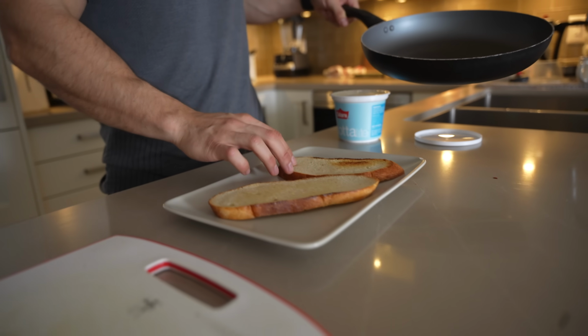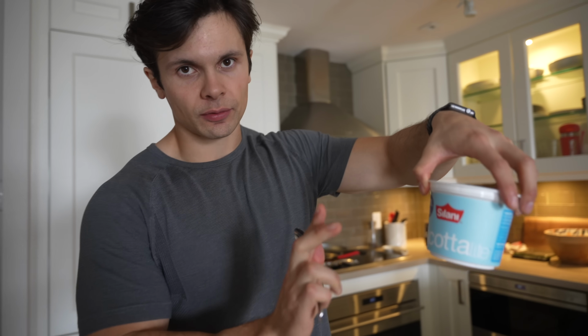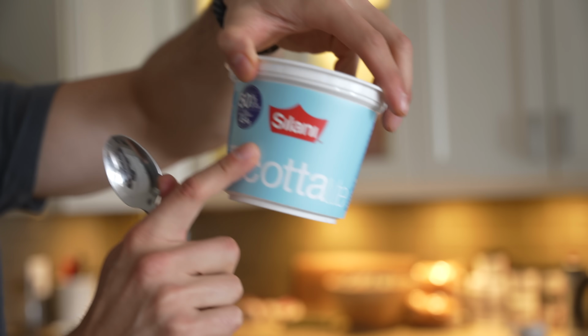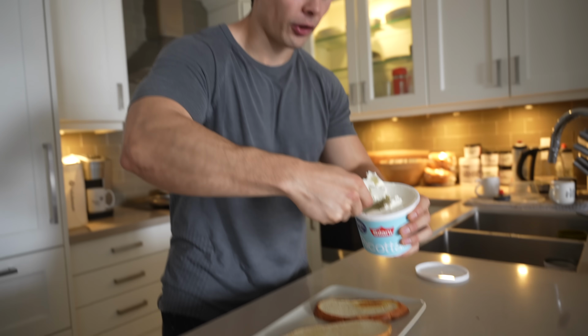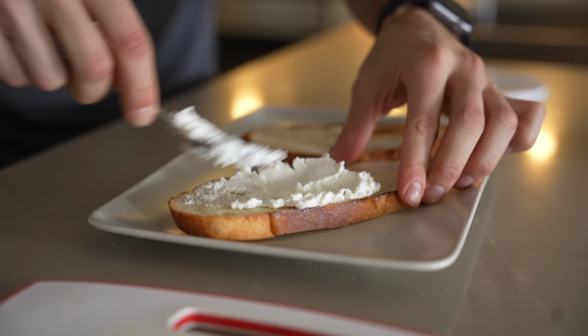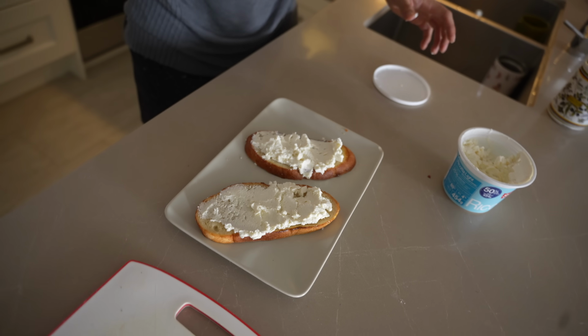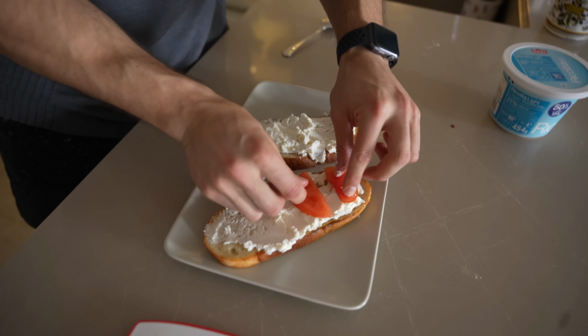Time to assemble this bad boy. So our base is gonna be some light ricotta cheese. Macros on this is just absolutely godly, so you can find this brand specifically. It's only 40 calories. We're gonna spread it nice and thick and thorough right on top. Next up, we're gonna thinly slice some tomatoes, just right along the bottom.